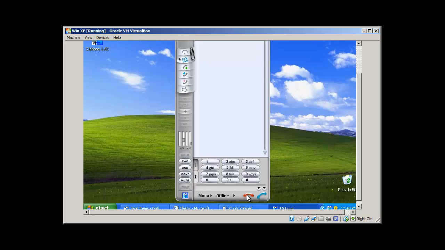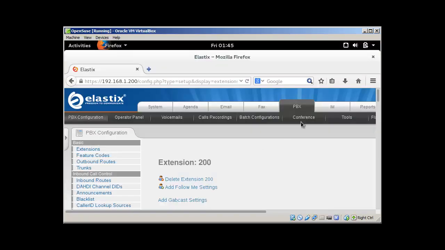Okay, now we will exit. So that's how you record your messages. It's pretty long. But anyway, let's try to call one more time.